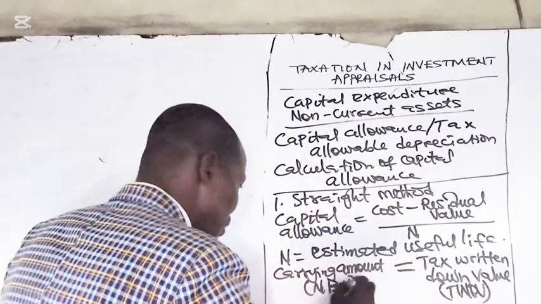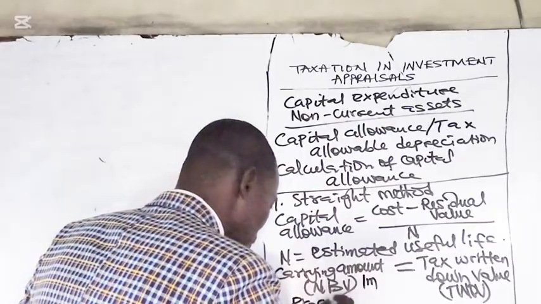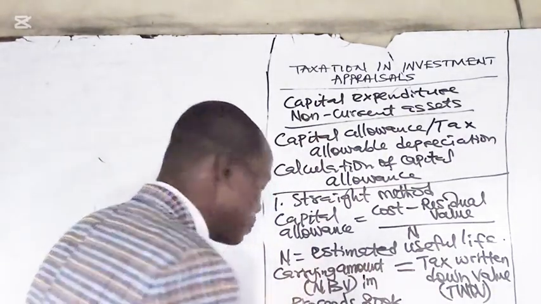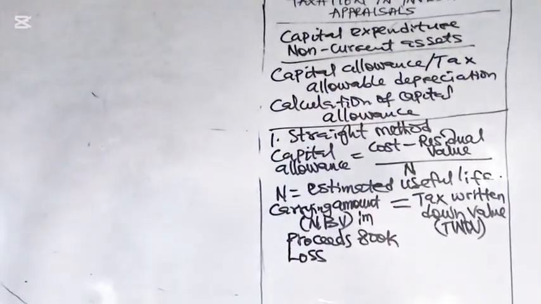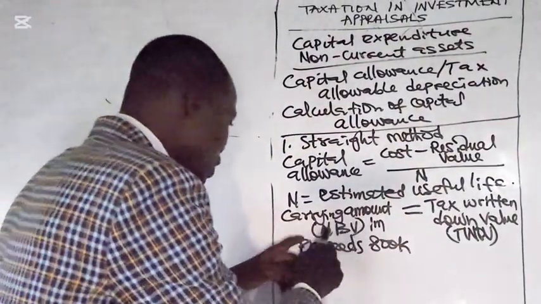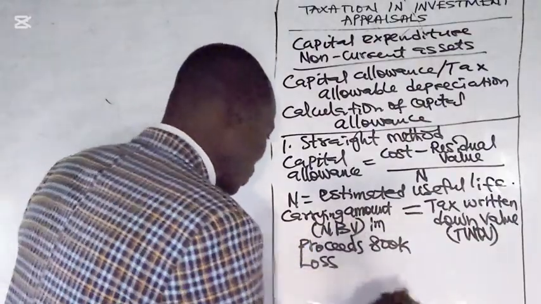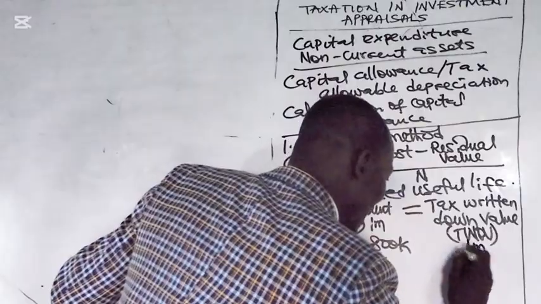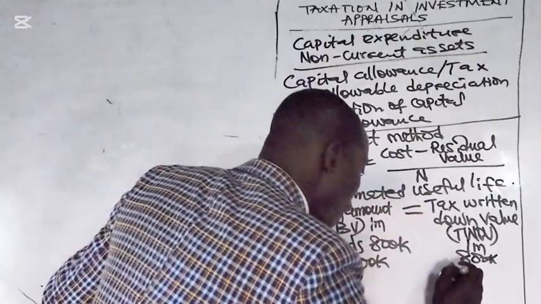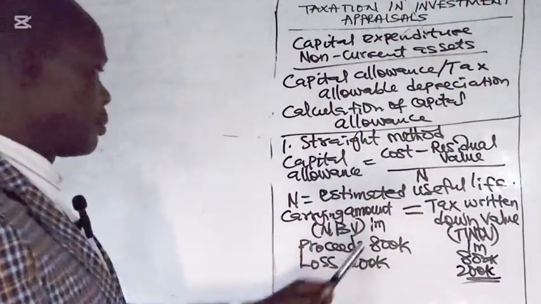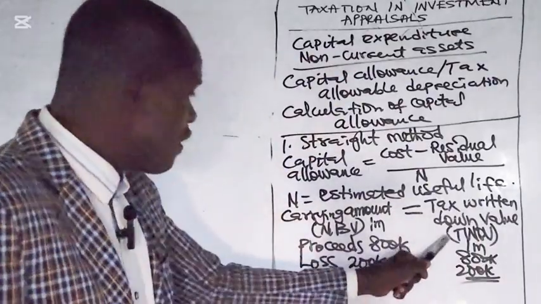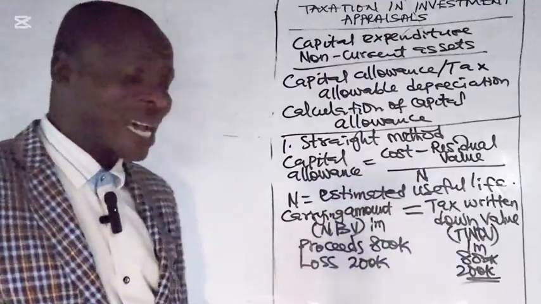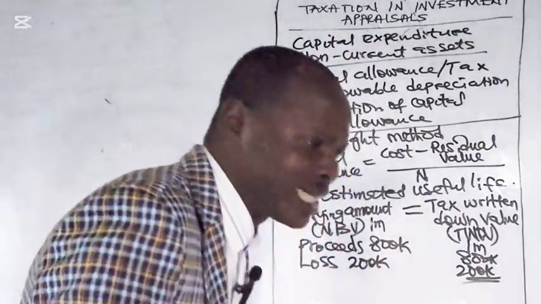Just as if the carrying amount is 1 million and the proceeds are 800,000, the 1 million is greater than 800,000. That means you have loss from disposal of 200,000. I've told you the net book value, if it is 1 million and the proceeds are 800,000, you have a loss of 200,000. For tax purpose, if the tax written down value is 1 million and the sales proceeds are 800,000, then you have a balancing allowance of 200,000. That is the excess of the tax written down value of the asset disposed over the sales proceeds. So that is balancing allowance. And I've told you that the balancing allowance and capital allowance both will result in tax savings.